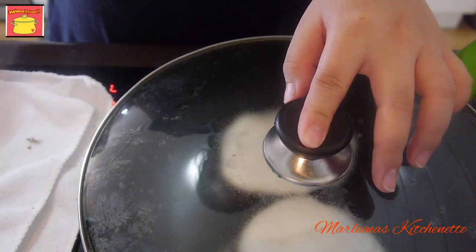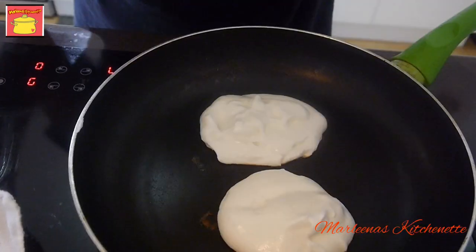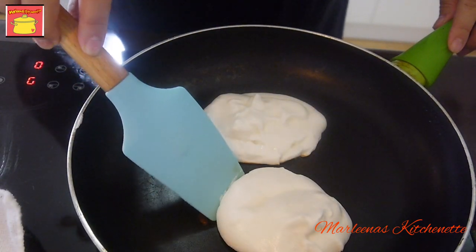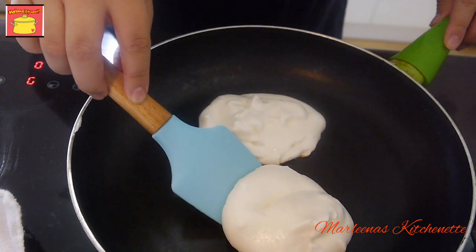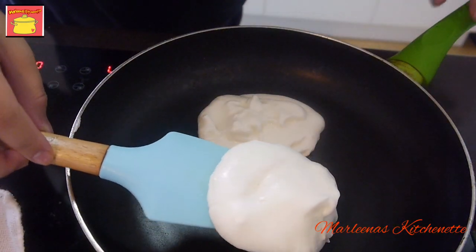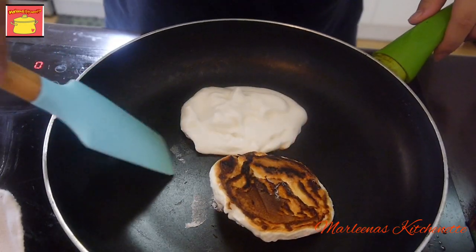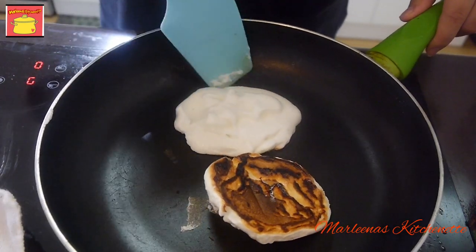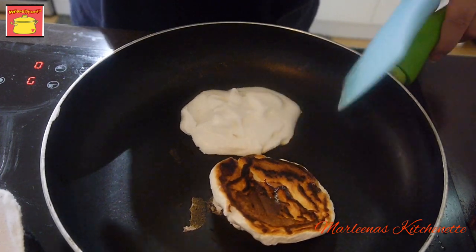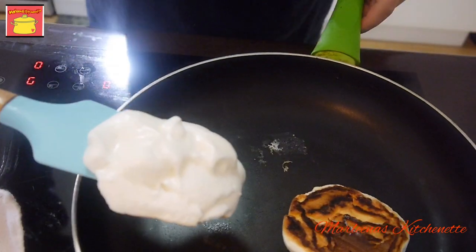Para naman sa mga walang oven, yung natira nating meringue — si Tenten. Para naman dun sa mga walang oven, you can try this one at home. We nag-try lang, so no bashing. Let's give it a try — on a very low heat, parang hot cake, gumawa tayo ng small circle piece dun sa ating very low heat na pan. Para lang matry nyo rin o matikman yung ating brazo de mercedes cupcake kahit wala kayong oven. Alternative lang yan.